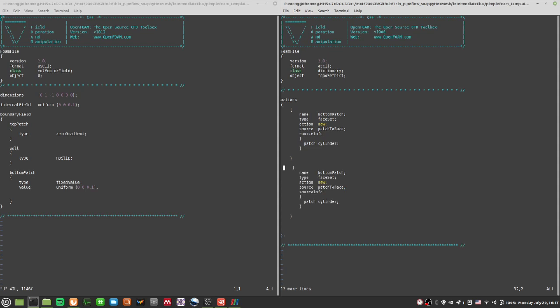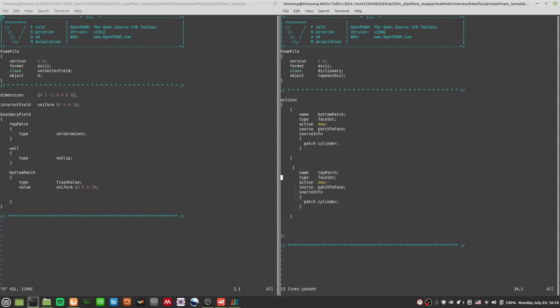Now just press paste. So that's one way to use vi pretty efficiently. The other patch I want to be called top patch. The wall one we need to rename as well. So let's make one for wall.